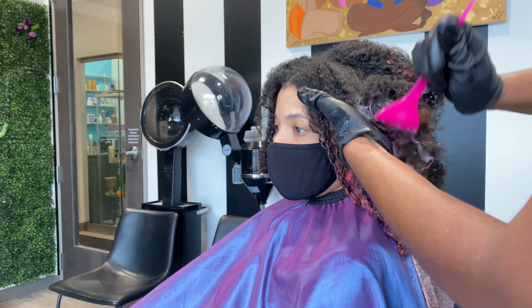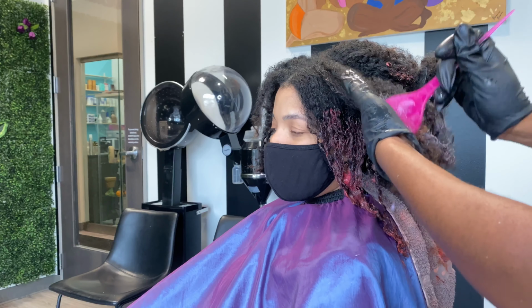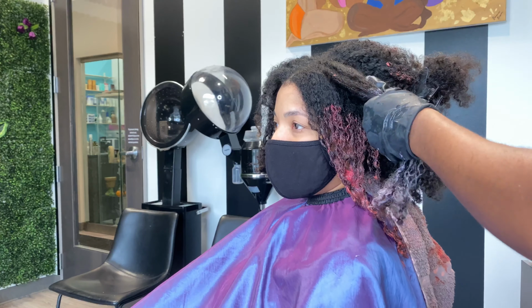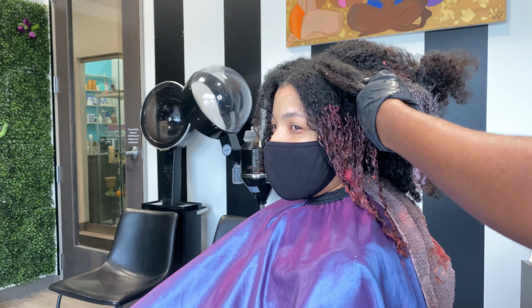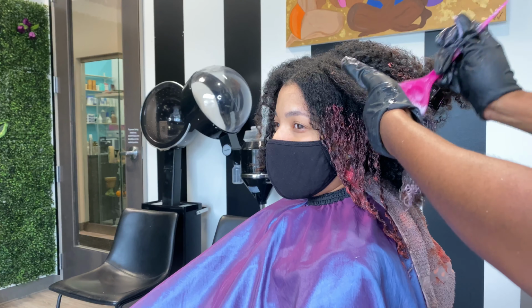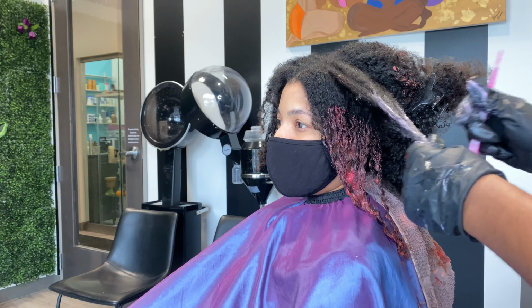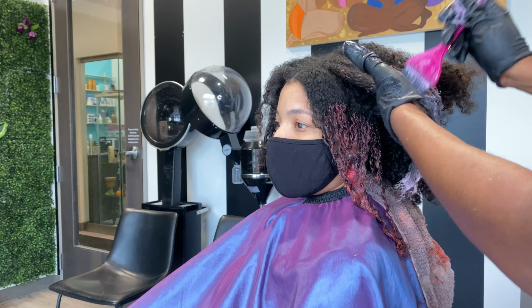I'm only starting at the mid shaft to the ends because I don't want her hair to process faster. I want everything to be blended. I don't want her roots to be lighter than the rest of her hair. And once again, y'all know my technique. I don't like to put the color directly on the roots. I like everything to look natural.